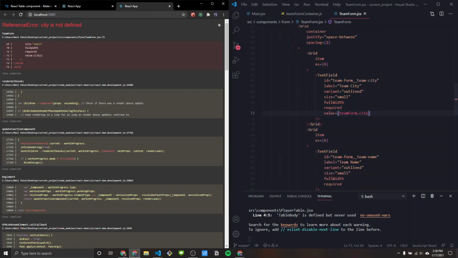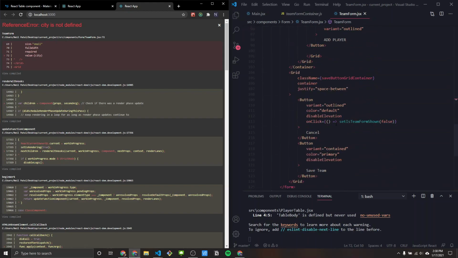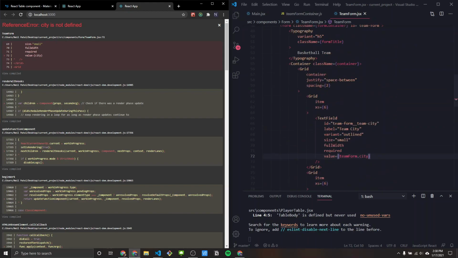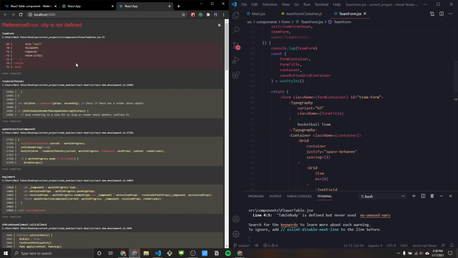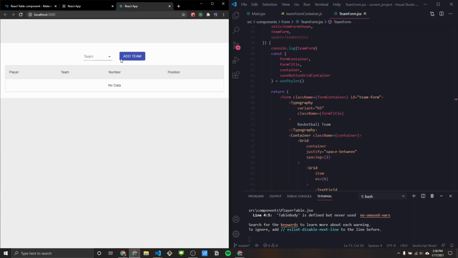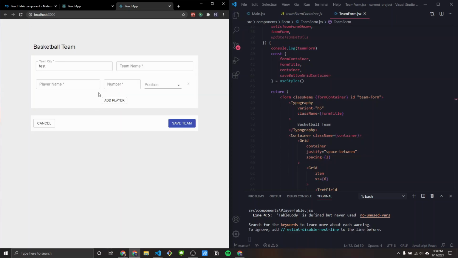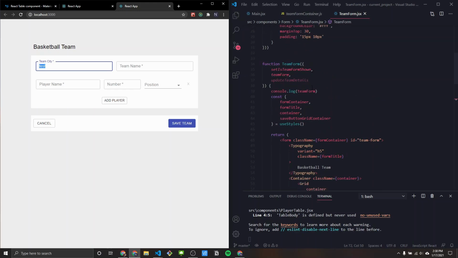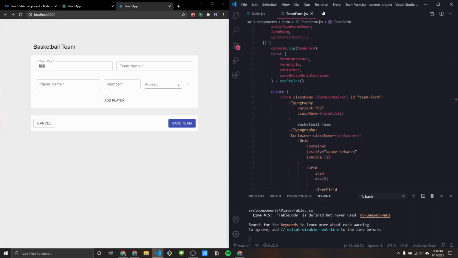Is there another place I have it? Okay, there we go. That was weird. So now we can see that our Redux storage state is being passed down to our component. Okay, cool. I just wanted to demonstrate that.